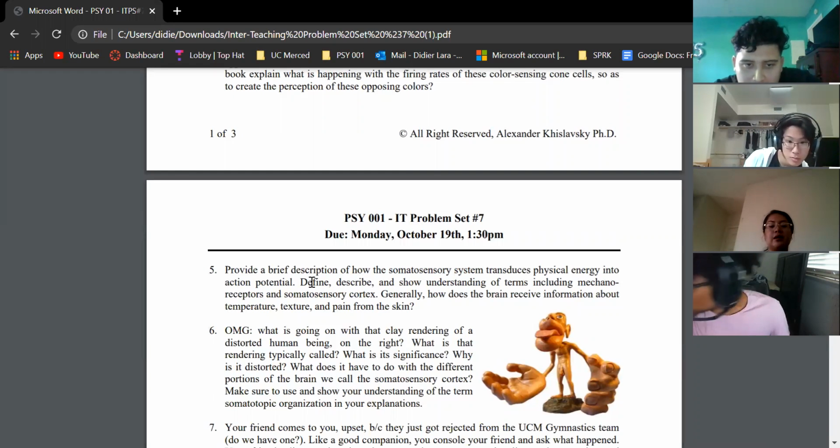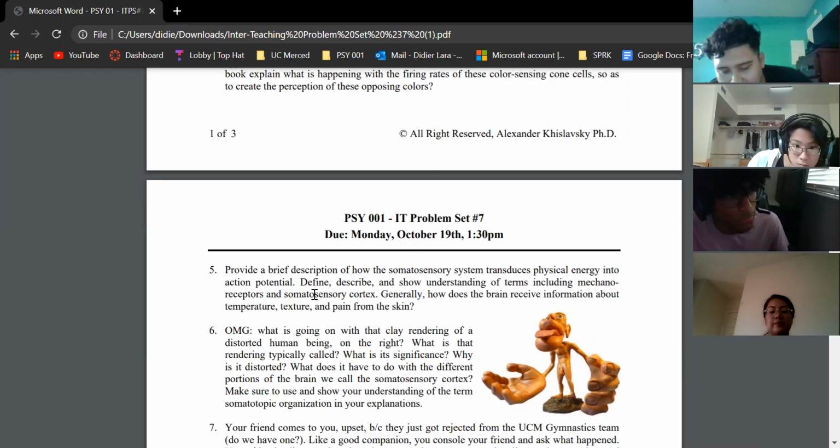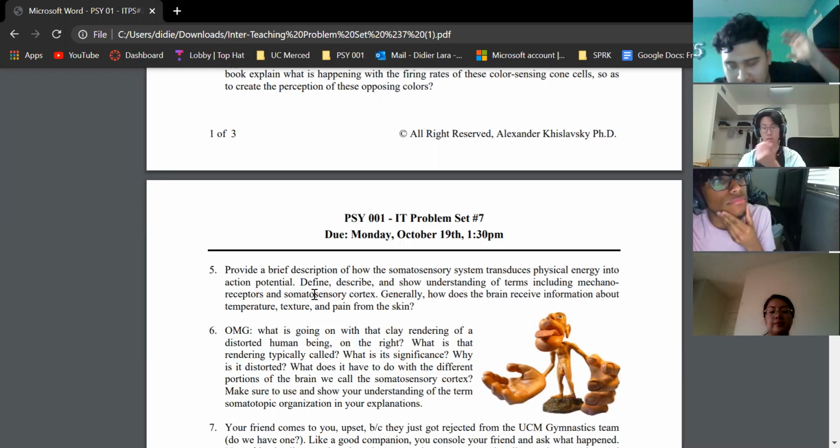Something we didn't talk about was the somatosensory cortex. It's located in the anterior dorsal part of the parietal lobe, and it receives the action potential signals from the skin. This acts like a reflex. So let's say you touch the stove or something that's hot, and those signals will be sent to the somatosensory cortex, and then your hand will just lift up.